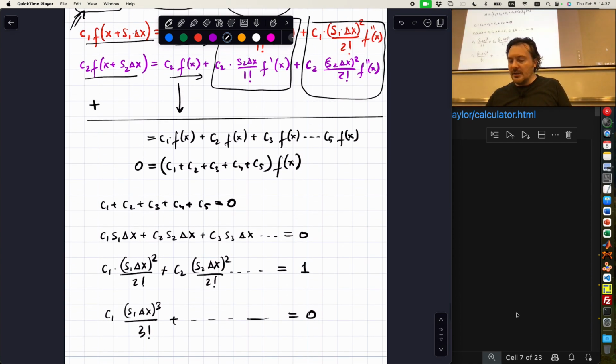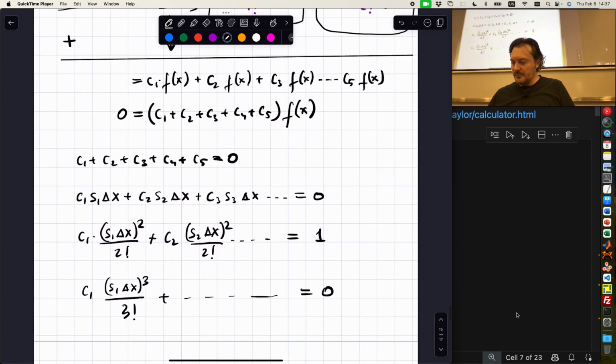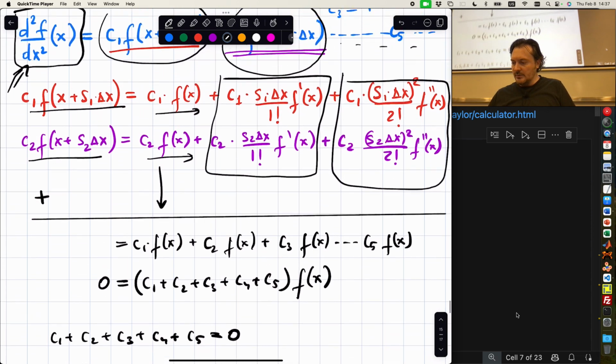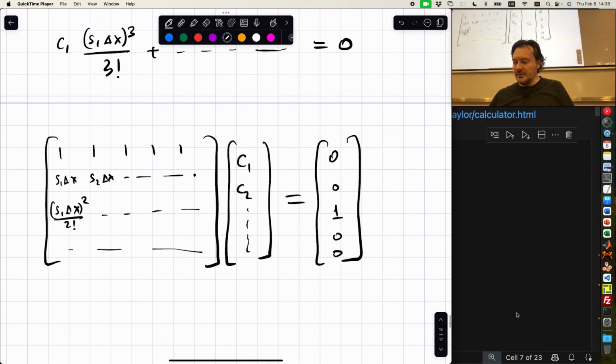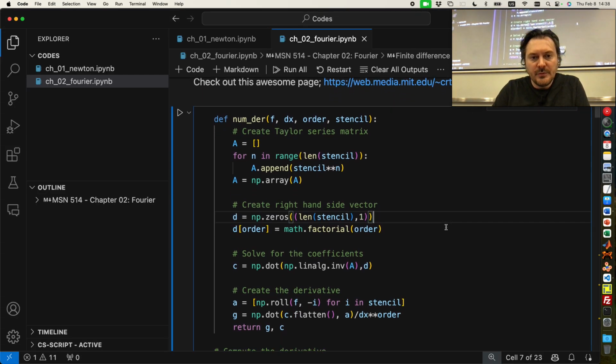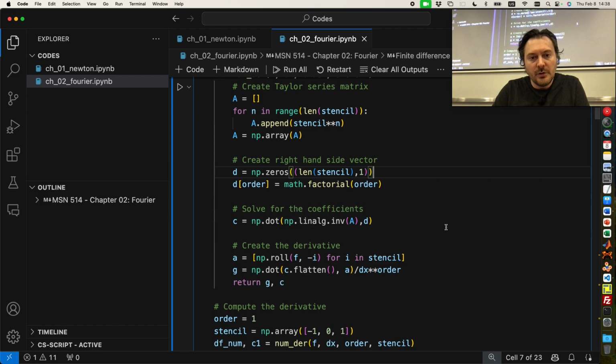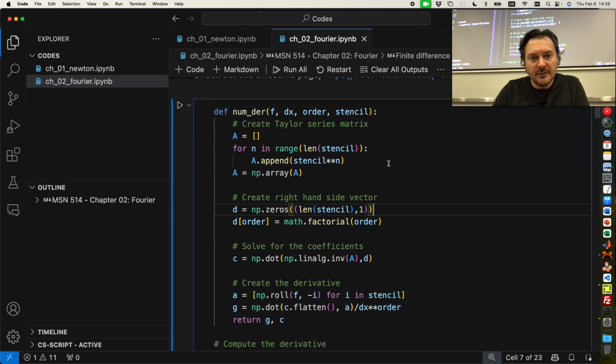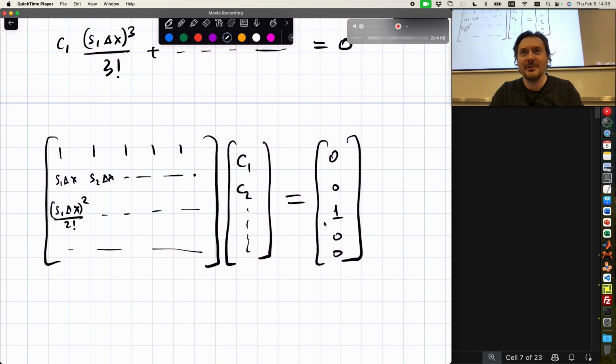What we have derived in the previous lecture is a matrix equation that can give us the coefficients, right? Now, we have a code that implements this matrix equation and gives us the coefficients. It seems very tight, right? It's just a few lines, and all this is going to happen there.